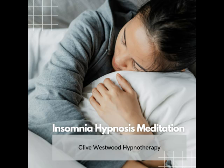Each and every time you want to go to sleep, you find it easier and easier to sleep. Every time you want to sleep, all worries and concerns disappear. Every time you want to go to sleep, all stress disappears.